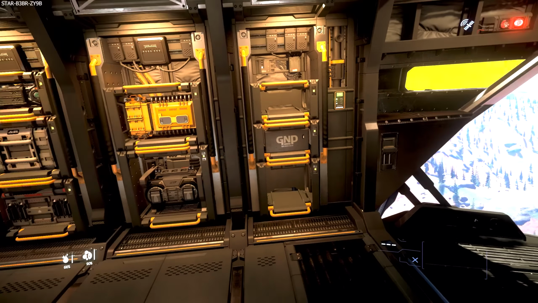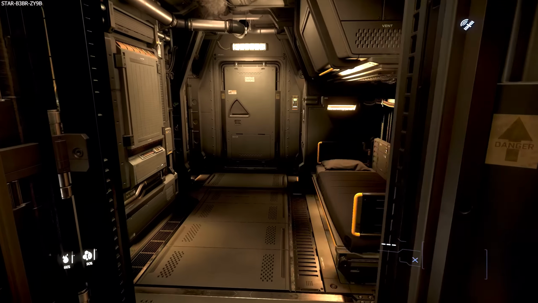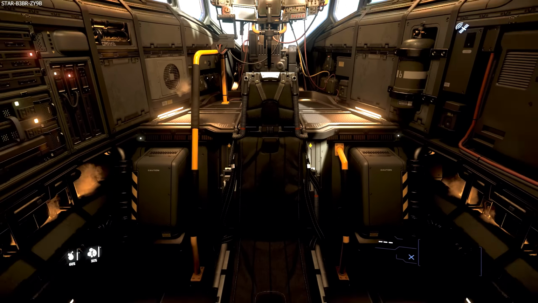I personally love the Drake Cutter. It is now my go-to starter ship. I bet you're all waiting for me to just blow up, aren't you? It is my go-to starter ship, as well as a kind of a daily driver. And my usual daily driver is the Avenger Titan. And I think that'll be just popped aside for the time being, while I appreciate this a little more.